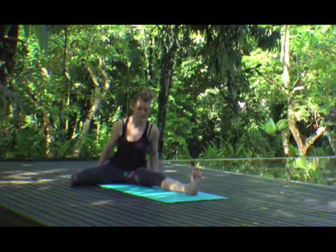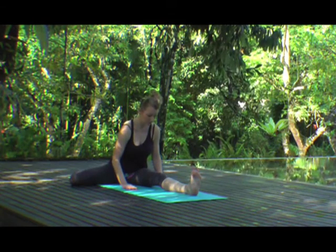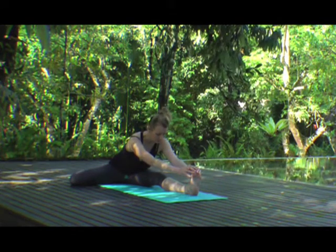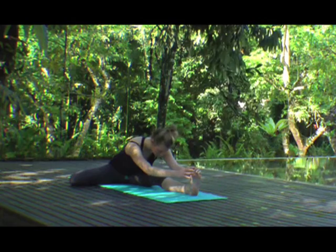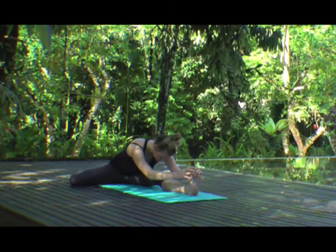Try and sit back on both sitting bones if you can. Fingers either side of your straight leg to square with your shin. Reaching for your foot or your shin, breastbone leading. And exhaling as you hinge to a forward bend. Again, focusing on the sound of your breathing.